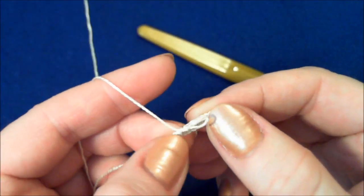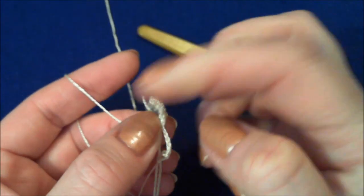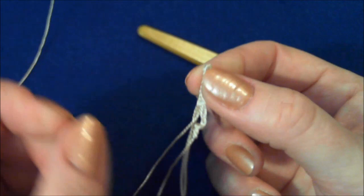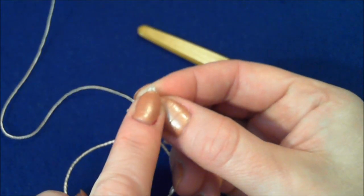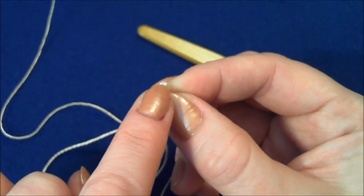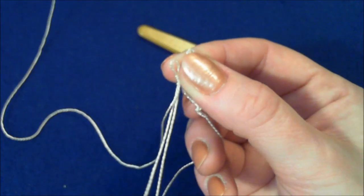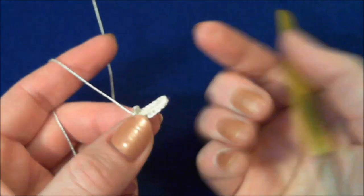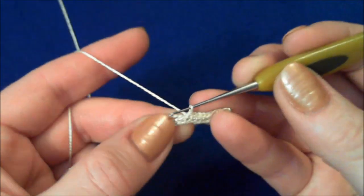You can stop once in a while, put the hook down, and make sure that the last stitch is stretched a little so you will not lose it. Your work will probably start curling. You can remove that by holding this chain in your hands, picking up the thread of the cord, and pulling on it just slightly. You don't want your packing cord to be shown in this work. Sometimes you can see it on the edges or corners, so you can pull on each cord string one by one — don't pull on them together. It's better to do it separately and your work will become straight. It happens sometimes, it's normal — there is nothing you did wrong, it's just the way it behaves.